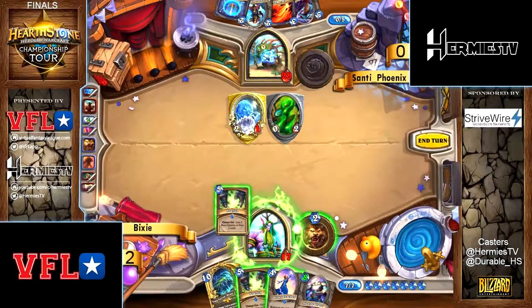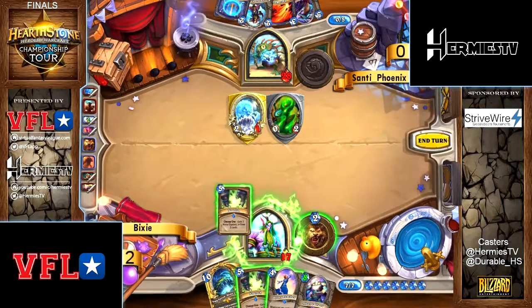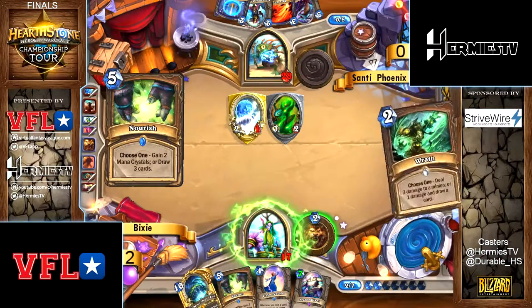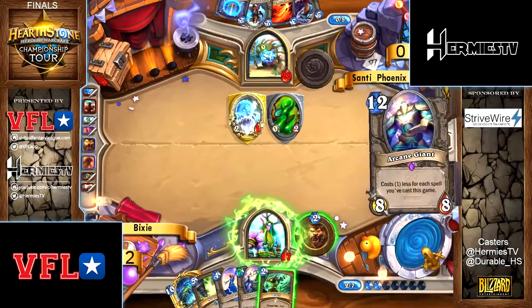So Nourish, I think you have to Mana Excel. Yeah. I think Yogg is your play next turn. Yeah, you need to go for the Yogg. I would definitely go for the Yogg here. So what you do is you Nourish, and then you play Teacher. Mm-hmm. Or never mind.